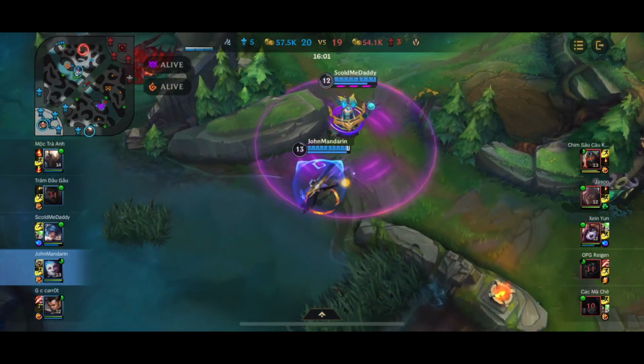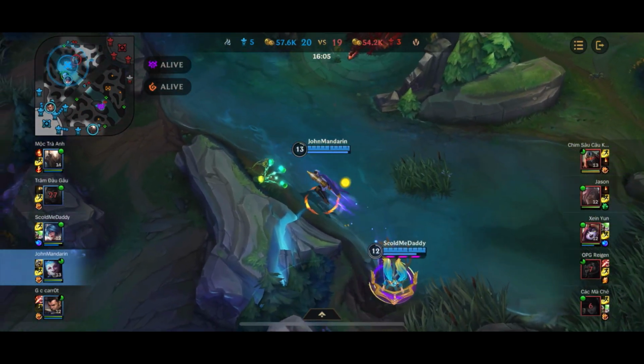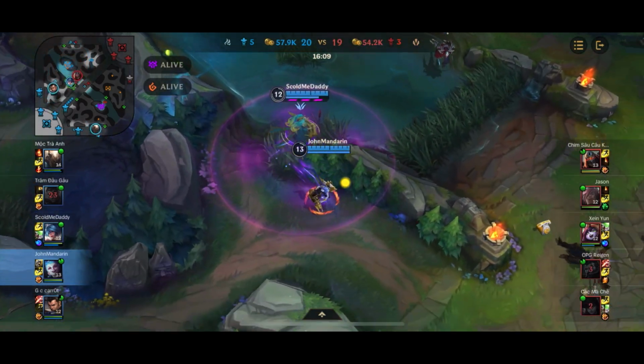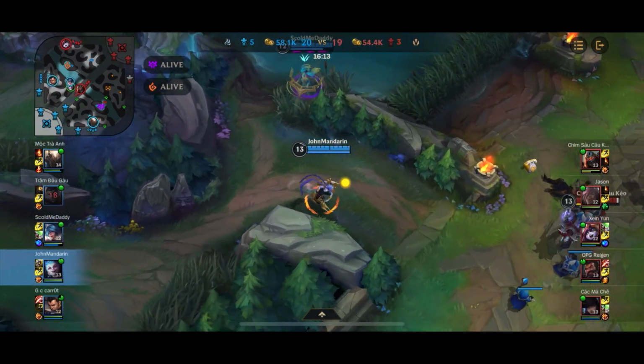Right, so someone is channeling TP. It is actually the Zed. So Zed actually got himself a TP and tried to TP back to the fight. But here there pretty much isn't really a fight to be had. Zed actually goes W's in to clear the minions.